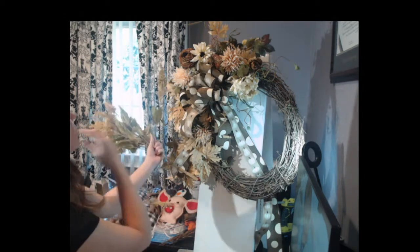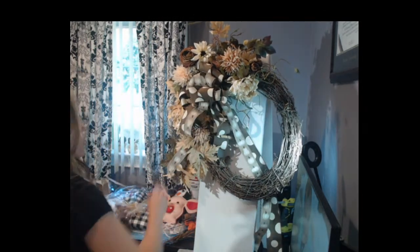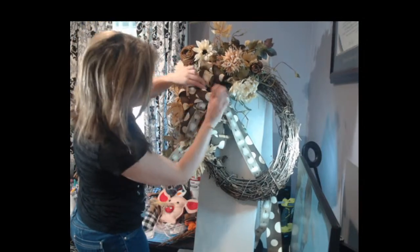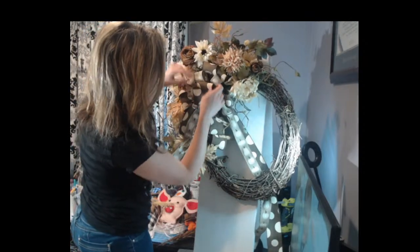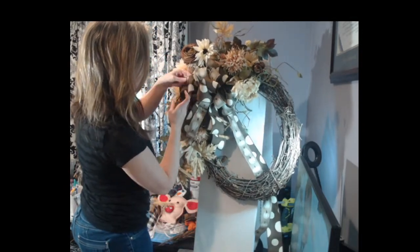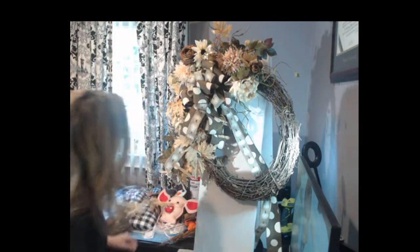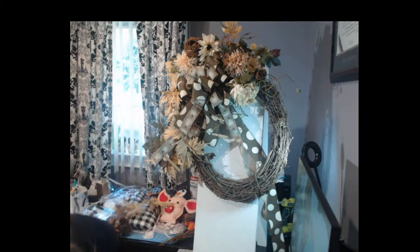And let's see if we need any of these. I don't think we need any of these. We're going to fix our bow though. I just mangled it. So I think that's what we're going to do for now on the very top. And let's come in with another bow on the bottom.